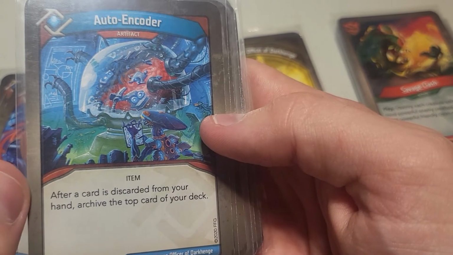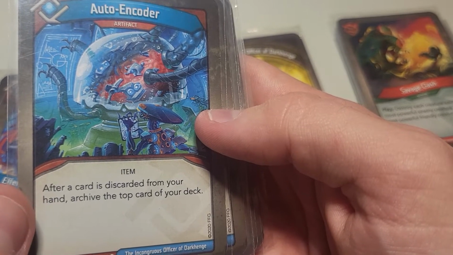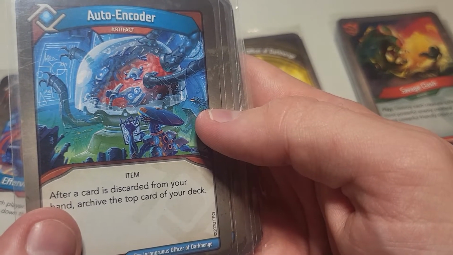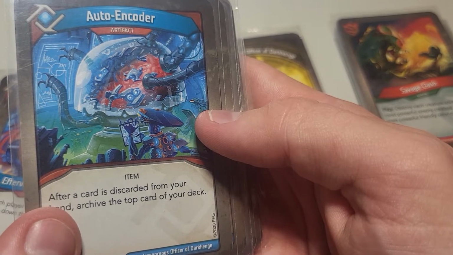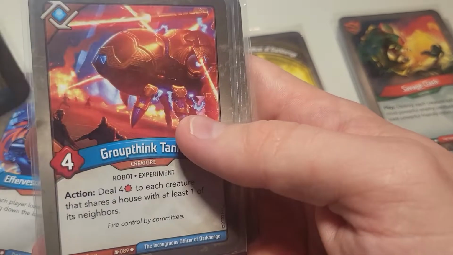Autoencoder, it's an artifact, so you get to keep it out permanently. After a card is discarded from your hand, archive the top card of your deck. And since this is a passive, it's always active, even on any other house. So if you discard a card from your hand, even if it's a different house, you get to archive the top card of your deck. This is a great card. I love this card.